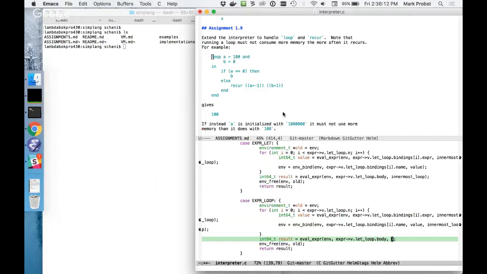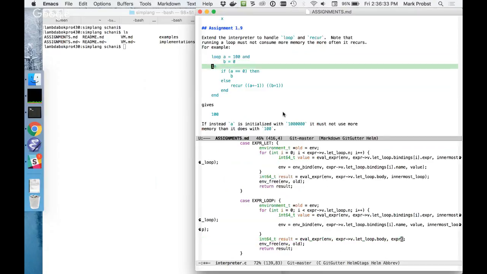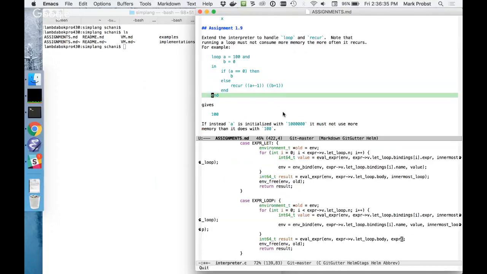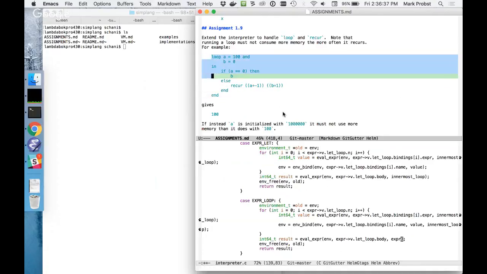It is expr. Yeah, it's the expression itself. Because that's the expression we're looking at. That's the loop. And it's the innermost loop for the body of the loop, right? So for this body, the innermost loop is this loop.